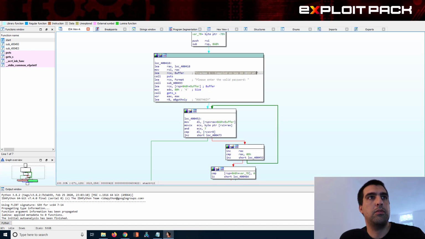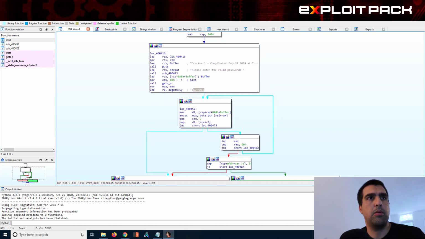Then it's creating the buffer, setting up the size of the buffer, and getting the input, whose content is going to be assigned to that buffer. Then it loads this value into R8, because this is for AMD 64, and compares part of the content of the buffer with the value.